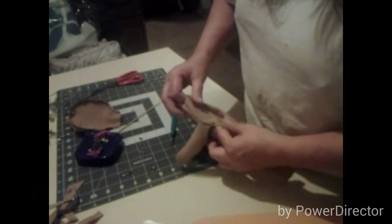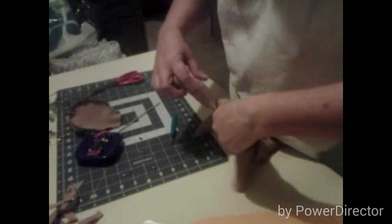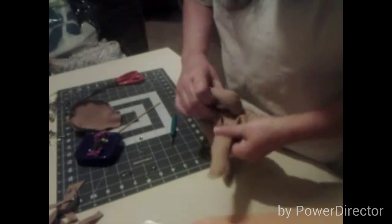Now, we are going to work on the doll head. So that means everything has to go back in. And we have got a spot that we need to sew back again. So if I can get started with it, start with a leg. I'm not going to be able to get it back. Okay. When I get it back shoved in there, then I will do the head.